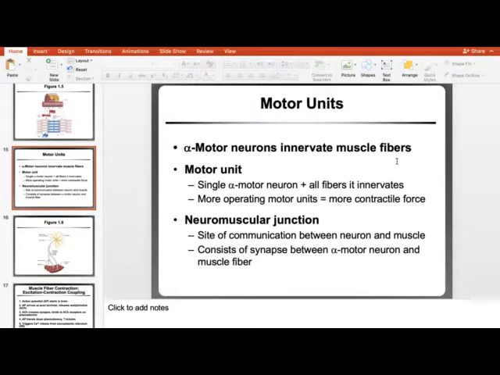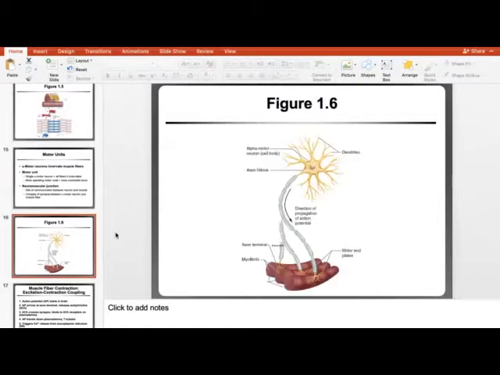Usually when you're doing a task or a movement, the smaller alpha motor neurons fire first, and then sequentially bigger and bigger alpha motor neurons, or bigger and bigger motor units, are going to be innervated. So a motor unit is an alpha motor neuron and all of the muscle fibers it connects to. So you could have, this is a dendrite or axon in the brain, and the action potential is going to emerge somewhere, or we could even say that the brain creates this action potential mysteriously, not sure how. All right, not sure where they come from, but the brain is going to send an action potential.